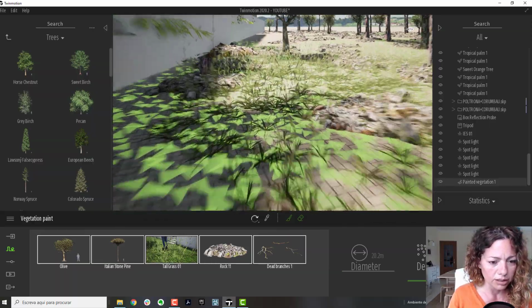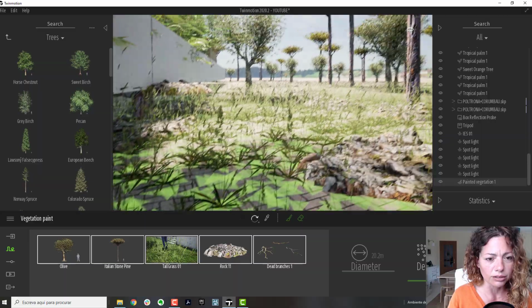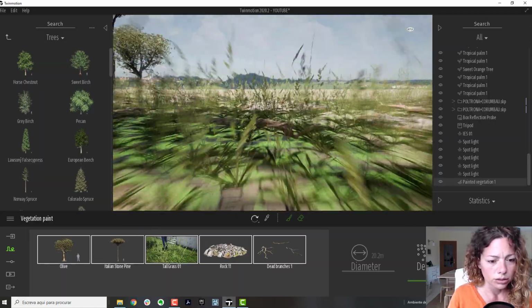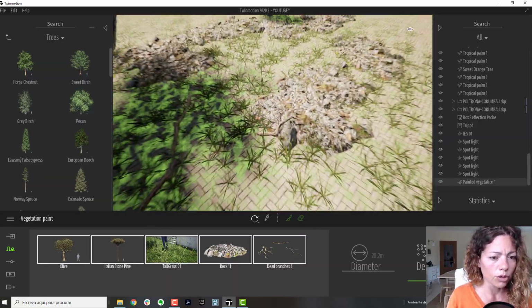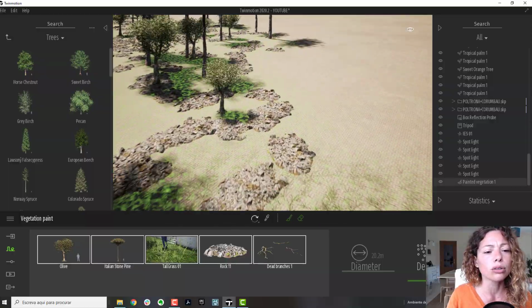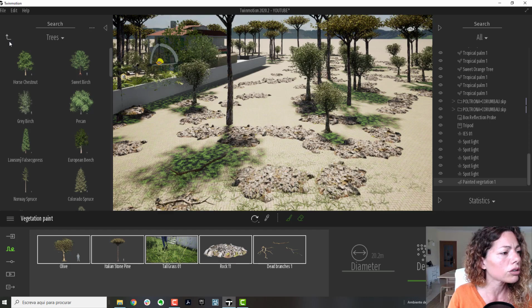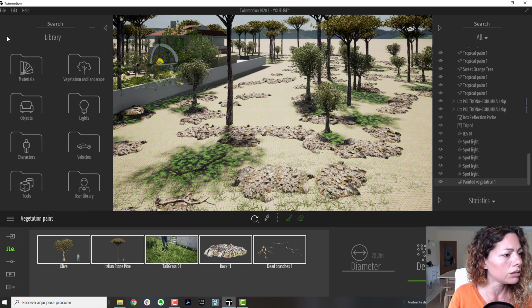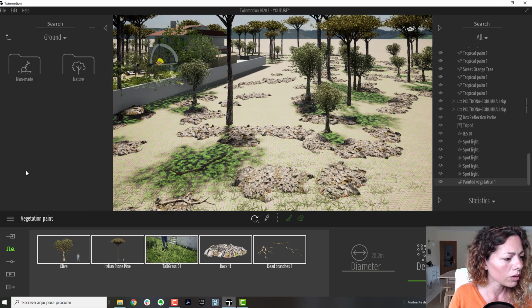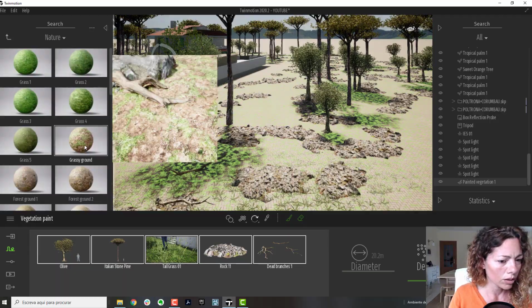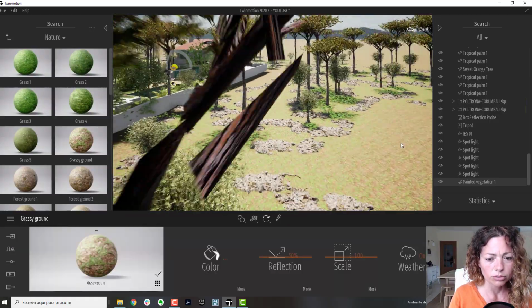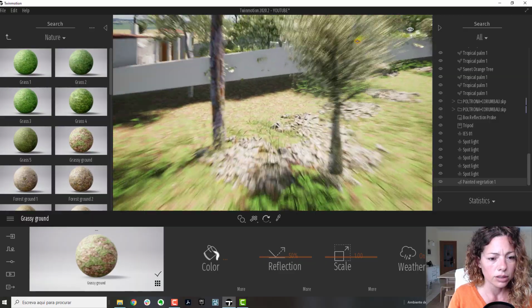As you can see here, this is all the grass, and you have these green leaves just to make it so it doesn't slow down the workflow of your project. So that's pretty cool. I'm just gonna quickly change the material here, just to make it more natural.